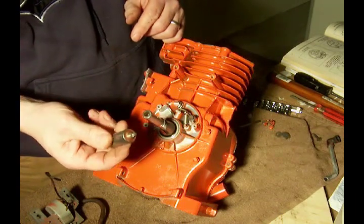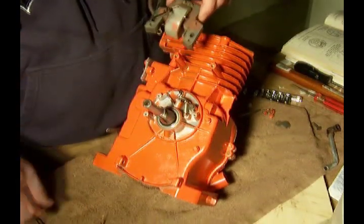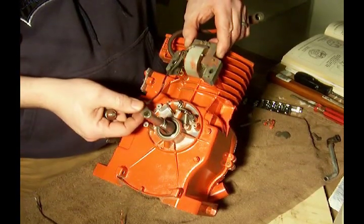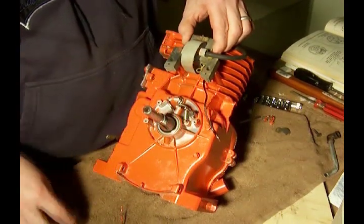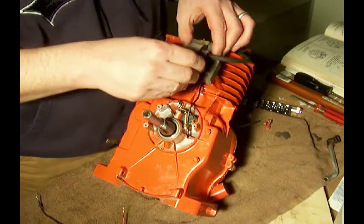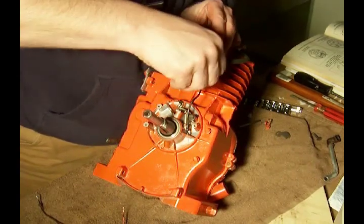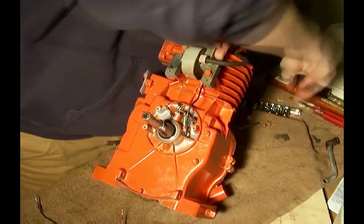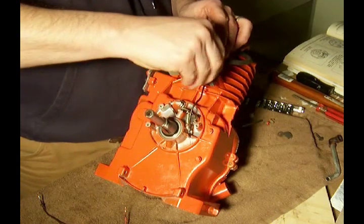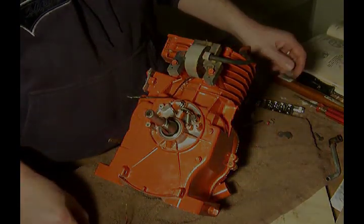And this is a condenser. Now the condenser is going to be connected to the coil and another wire. This is a grounding wire. And the coil will be up here. What we're going to do is put the screws in the coil and mount it to the block, but just loosely at this time. And we'll take this wire that we need, and then this wire that we need.